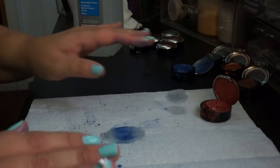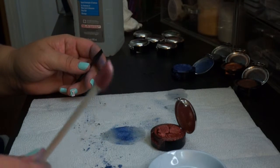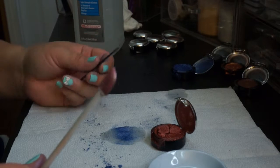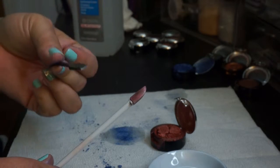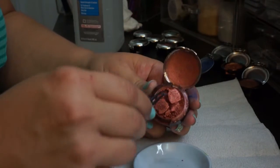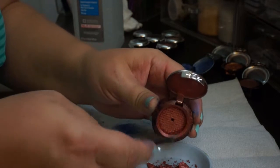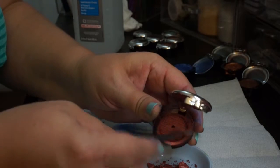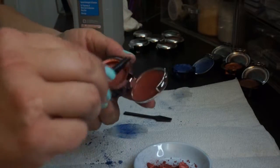Okay, for the second way to get these, I use a little pot, and this is a little tiny spatula. It's the most awesome thing ever. I got it, I think, in one of my Ipsy bags or Glossybox or something. You can use the end of a tweezer, you can do whatever. All we are going to do is take all the product out of the container. This, I think, is easier. It's easier because now we can really clean this.